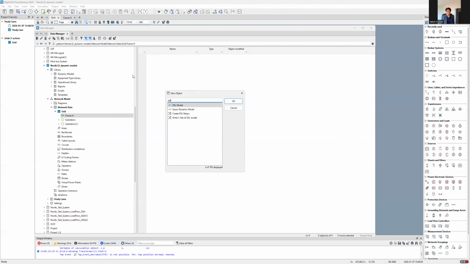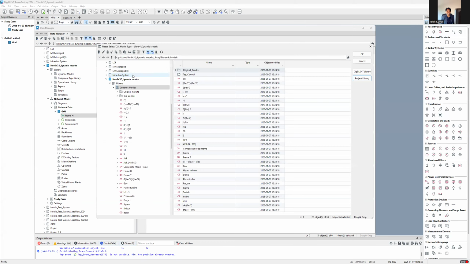See, there are two files: the DSL green file, and the other one is QDSL, which is the quasi-dynamic model. We are not going into quasi, we can cover that in another video, but right now the DSL model. The moment I click this, DigSILENT already takes me to my project under my dynamic model.